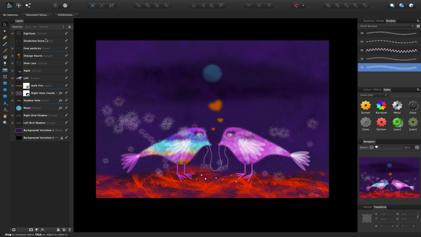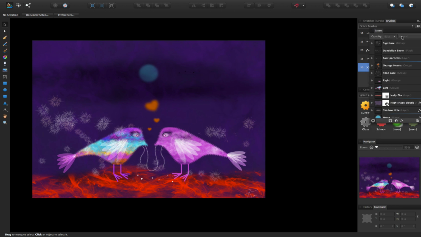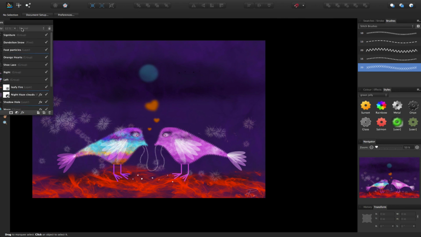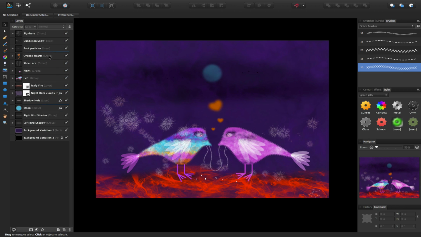Okay, so let's take a look over here at the layers. If your layers are over here, you can move things around just by docking them. Just so that you know, that's why mine is over here. I'm left-handed, I kind of like things to the left. Anyway, the signature is right here on the top bottom. And if you guys aren't doing this, make sure that you label your layers. It just makes it so much easier for you to find things. I think just by looking at this, you could tell what is what, okay?